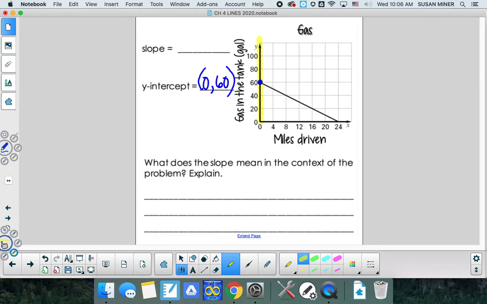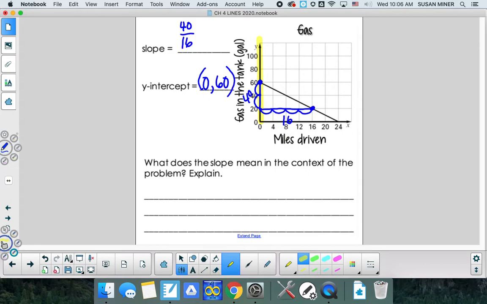And then I want to find my slope. So I have to find another point on the line. Draw in my rise and run. Count my rise and run. But this time, every box is worth 20. So that's 20, 40. My rise here is 40. My run here goes by 4 every time. So that's 4, 8, 12, 16. So when I do rise over run, I get 40 over 16.